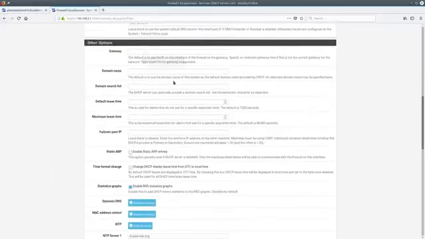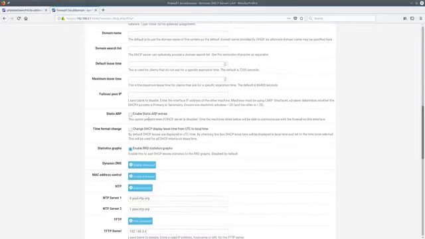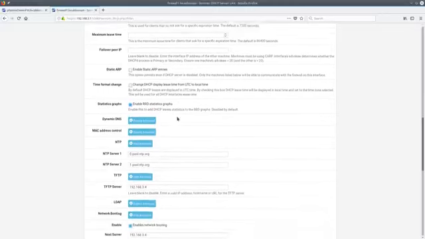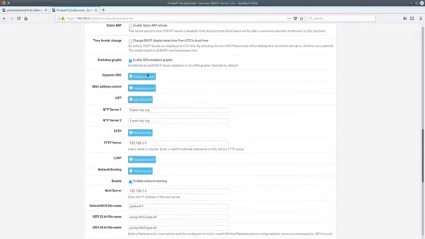Options, override the default gateway, override a lot of different things. So if you had something else you want to put in here, that is definitely an option. Enable static ARP entries, so you can actually create some persistent ARP entries in there. Change DHCP server to UTC or local time. Enable in the graph. Dynamic DNS, MAC address controls.